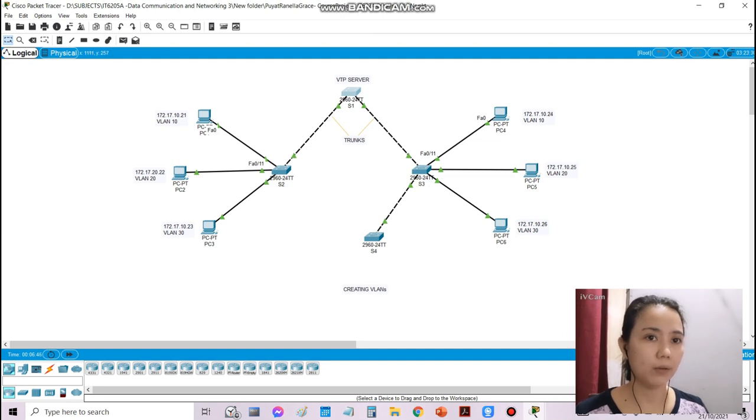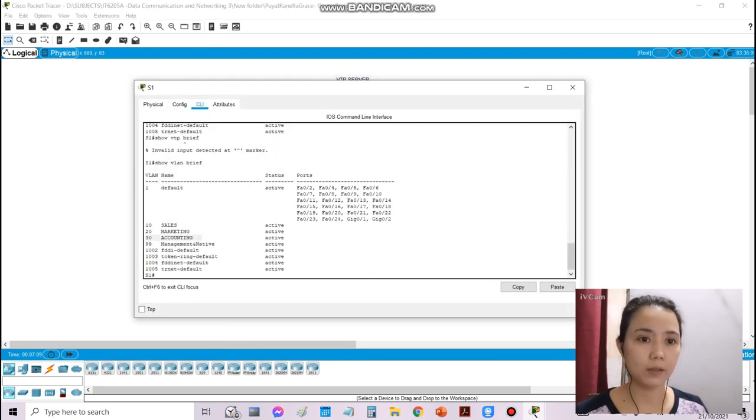This is assigned to PC1 and PC4. And then Fast Ethernet 0/18 for VLAN 20, and Fast Ethernet 0/6 for VLAN 30. So let's start configuring or assigning the ports to VLANs.